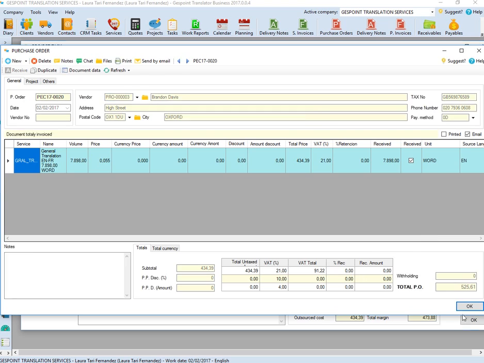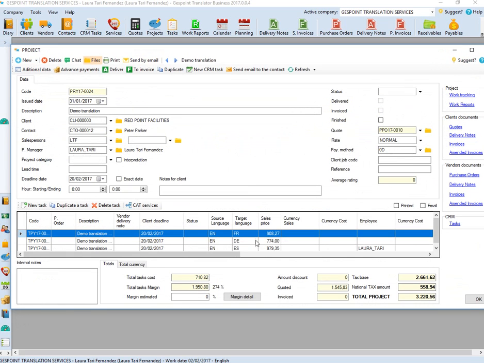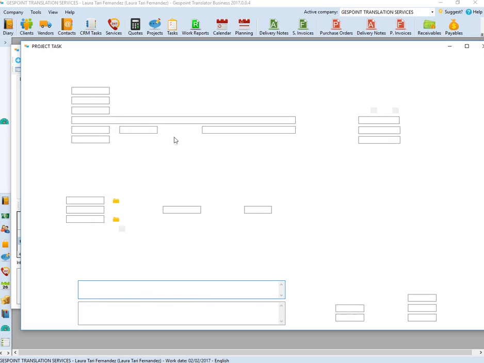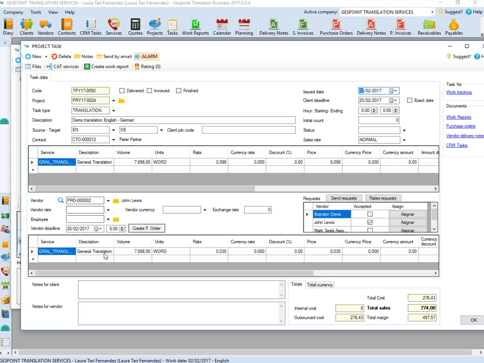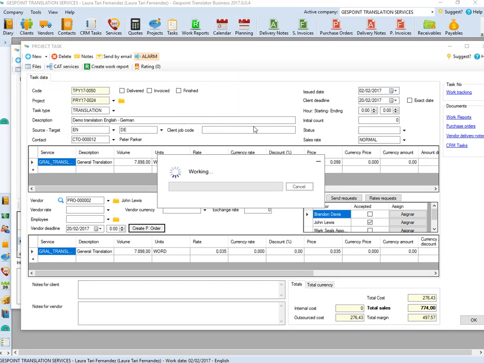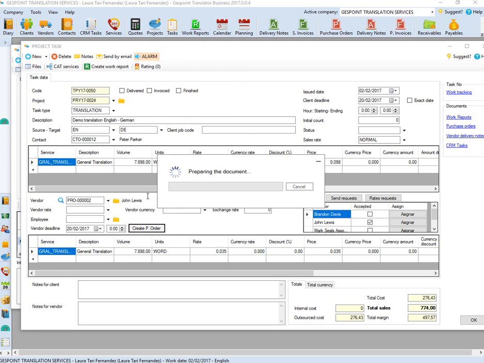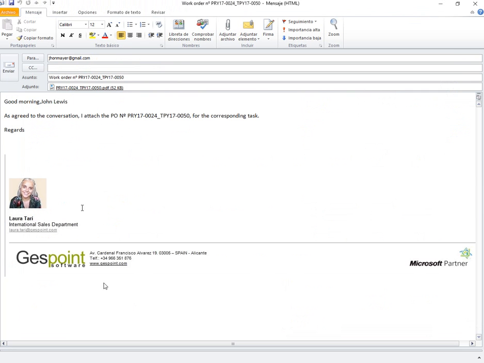Great. And we do the same for the second task. We create a PO, and the program prepares a document, a PDF document. Great, it's in here.